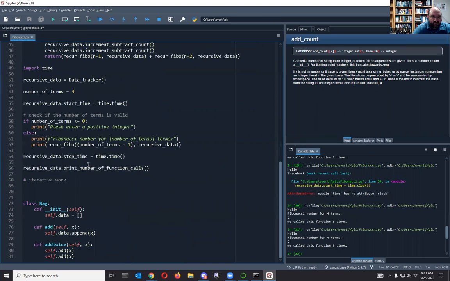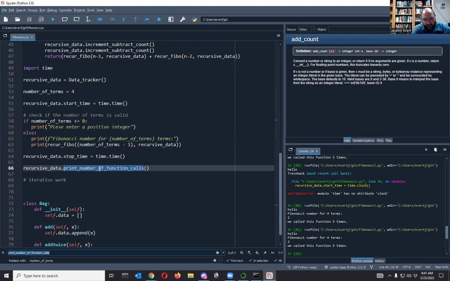Okay, so now I'm going to change this function. I'm going to change it to print from data. Okay. Oh, you know what? That's what there, and it needs to become this.